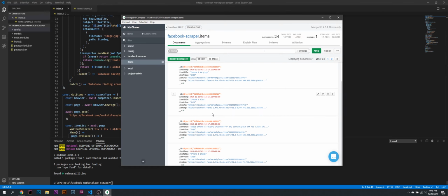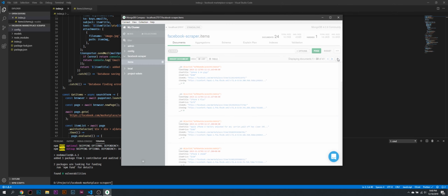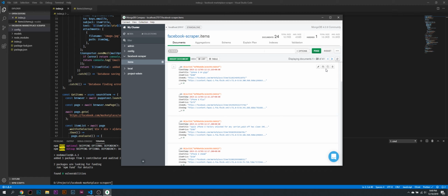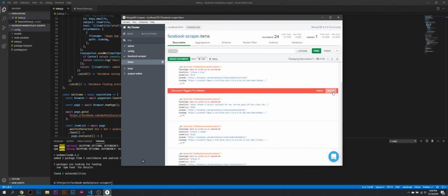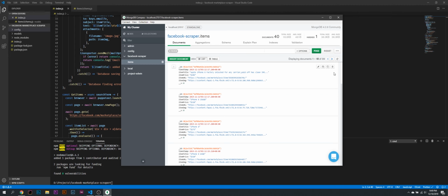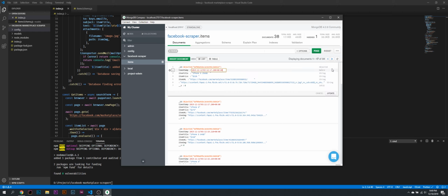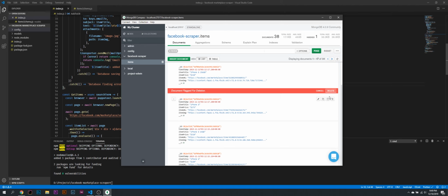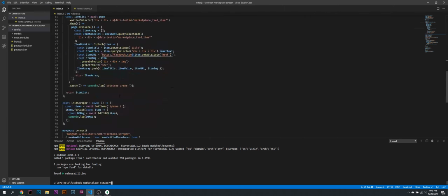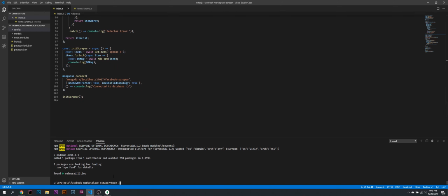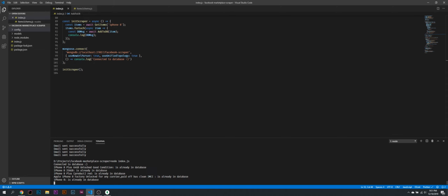So I'm going to go into the database here, and I think I have like 41 different items. So I'm just going to go ahead and delete a few of these documents within this database, just so that way when I initiate the scraper, I actually get a few emails to be sent. So I think that should be enough. Let me just delete one more. And then we still have everything else the same. So if we were to run node index.js and hit enter. So all these are already in the database here. Awesome. So we have a few emails. We should get those here in just a second.